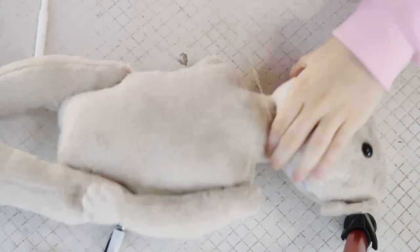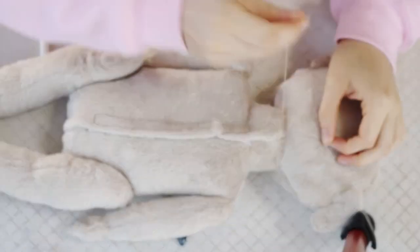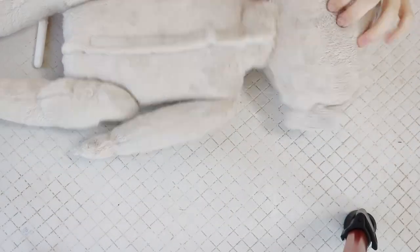Once you have sewed on all the appendages, you can go ahead and sew on the head. For each of the appendages, I used a button so that there would be some movement allowed, as you can see on the side there.